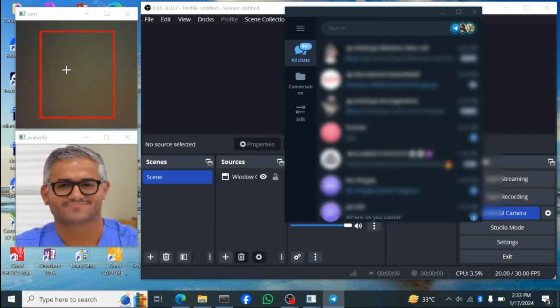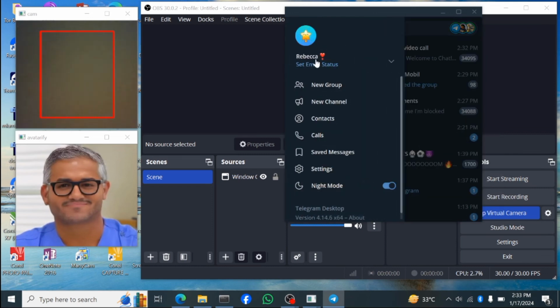So remember something, whatever social media application you're connecting to your OBS Studio or Avatarify, there's always a GUI, graphical user interface, in all social media applications. So this is the settings and the menu.